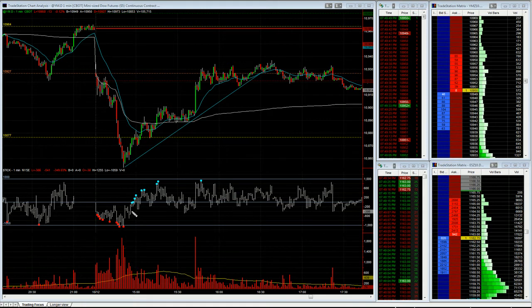We've got a push lower, got 1,000 ticks. We've got another little attempt lower, small counter trend rally, another attempt lower here on this candle that I'm pointing to on the left, the red one. The thing that gave me the green light was the fact that the ticks hadn't even gone low. The ticks were around the same level that they were when the market was undecided up here. So for me, that's indecision, and you've almost got a rubber band situation. So even if they're still undecided, the chances are that the market will drift back up a little bit before continuing lower. Or at the very least, it will do that.